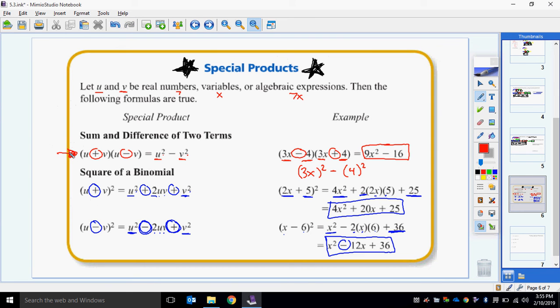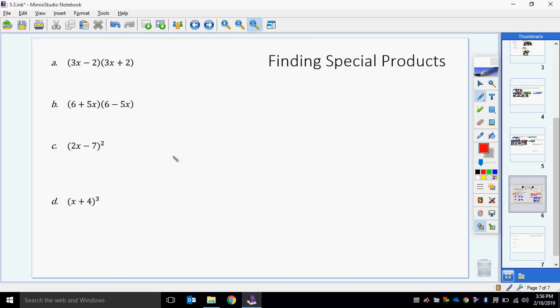It's a sum and difference of 2 different terms. A sum and difference of 2 terms. The exact same 2 terms. So what can I do? Well, I can square the first term, square the second term, and plop a subtraction sign in there. So if I square the first term, I'd get 9x squared, right? 3x squared is 9x squared. And if I square the back term, I'd get a 4. And plop a different sign in there, a subtraction sign.